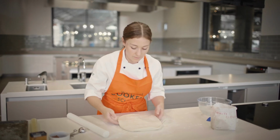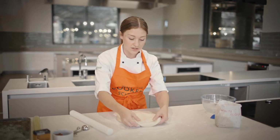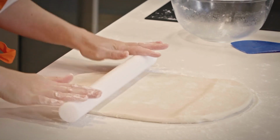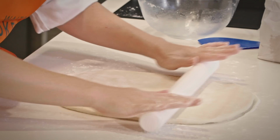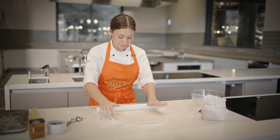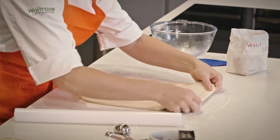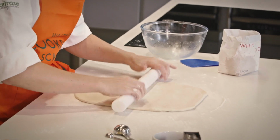So you can start by pulling the edges out to the sides at the initial stages just to help get the shape right. And this is a really nice activity to do on a rainy Sunday afternoon. Nothing too stressful. Just meditate, get to know your dough, and have something really beautiful come out of the oven at the end of it.